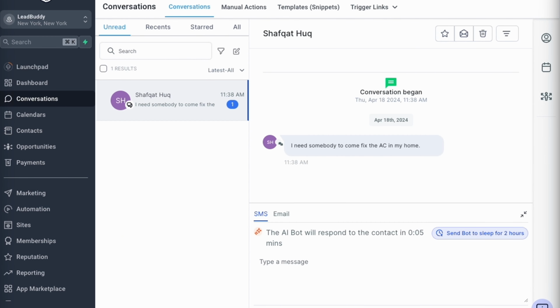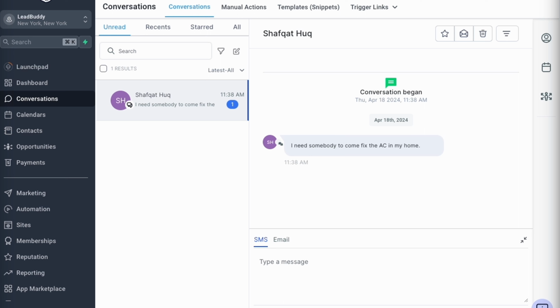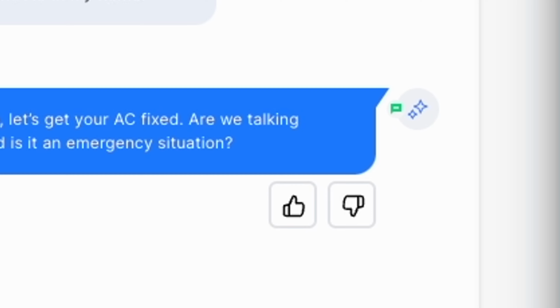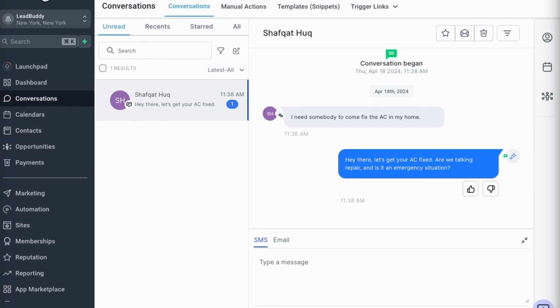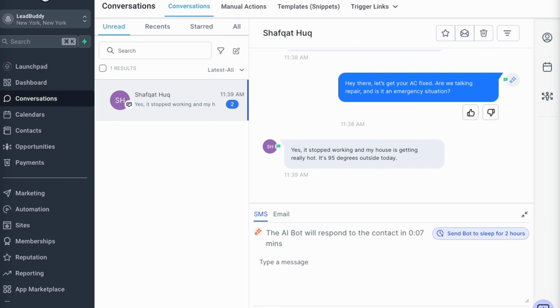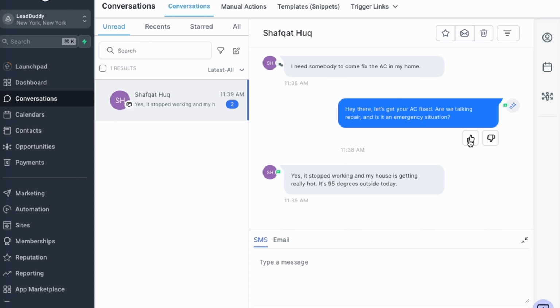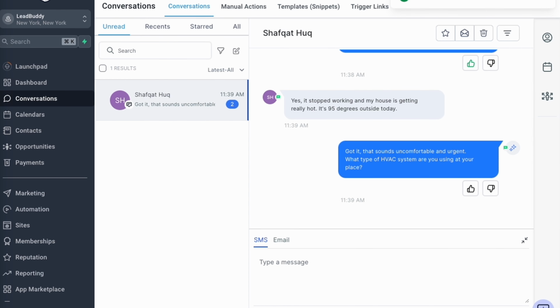This is what the message looks like on the business's side on the back end, where a message pops in from the website. And as you can see here, it says that the chatbot is responding for us. So it's gonna go ahead and generate a response. And that should pop up right now. And as you can see, there's a thumbs up and a thumbs down. So I can go ahead and say, you know what, this was a good response, or no, I would like to respond differently. So you're able to grade it in real time. And as I said before, the bot gets smarter with the training that you provide it.